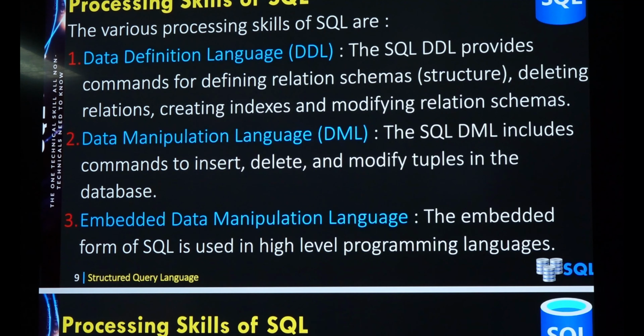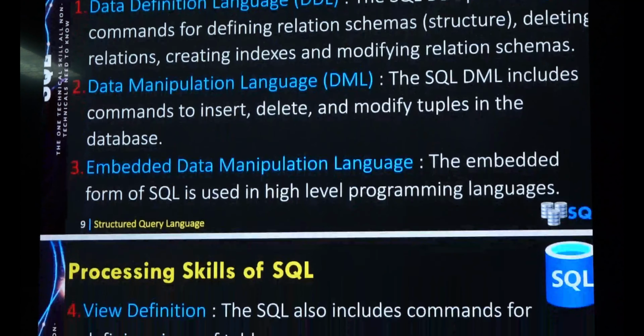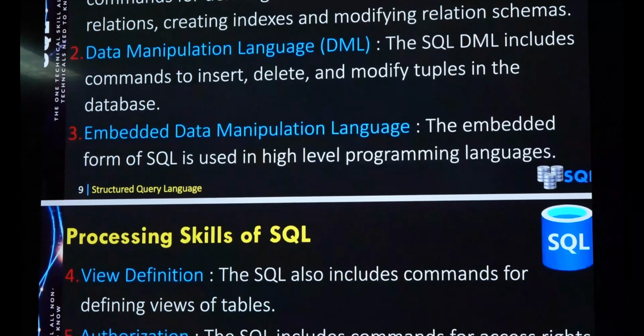The SQL DML includes commands to insert, delete, and modify tuples in the database. Now we will see embedded data manipulation language. The embedded form of SQL is used in high-level programming languages. View definitions.